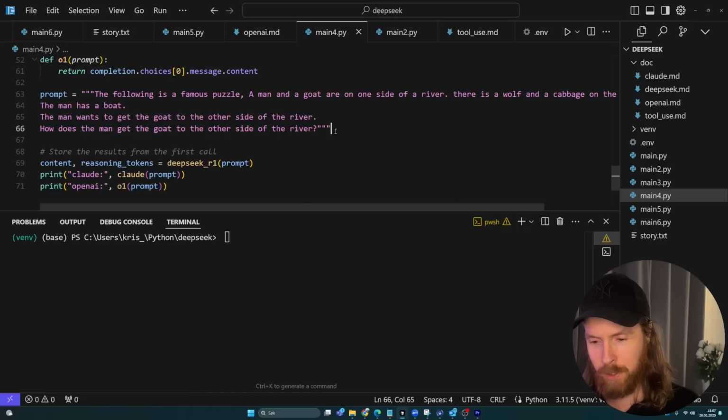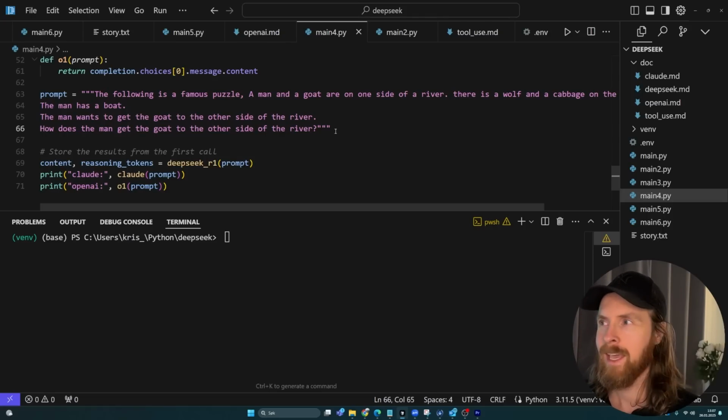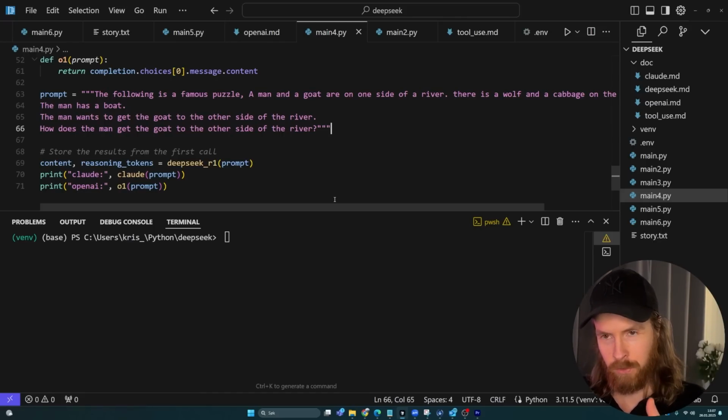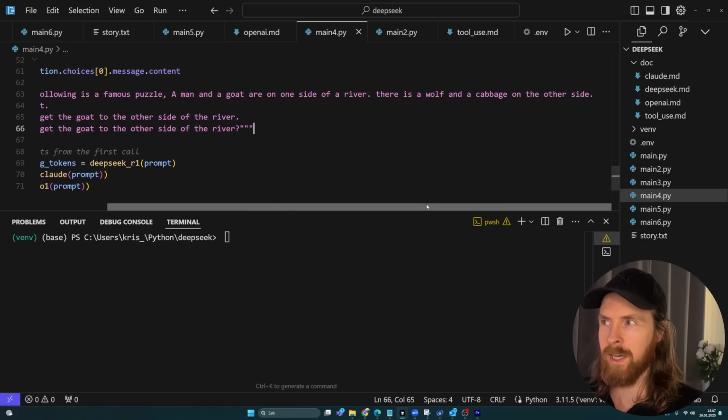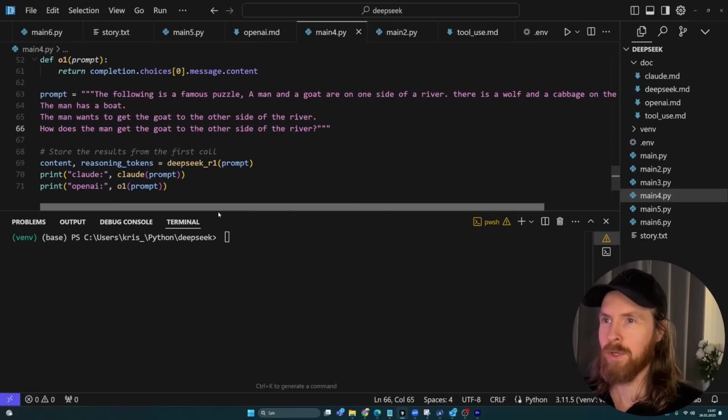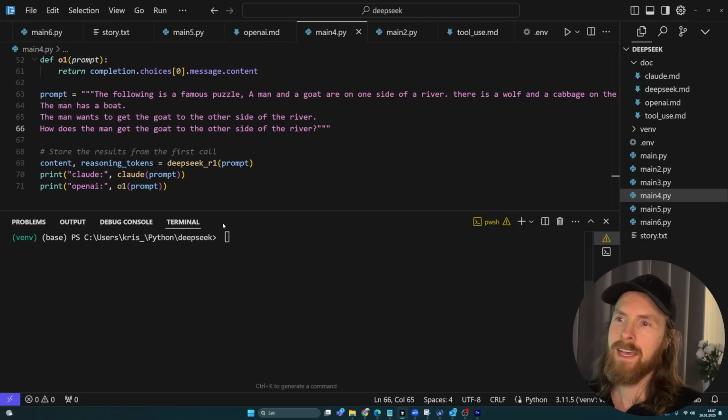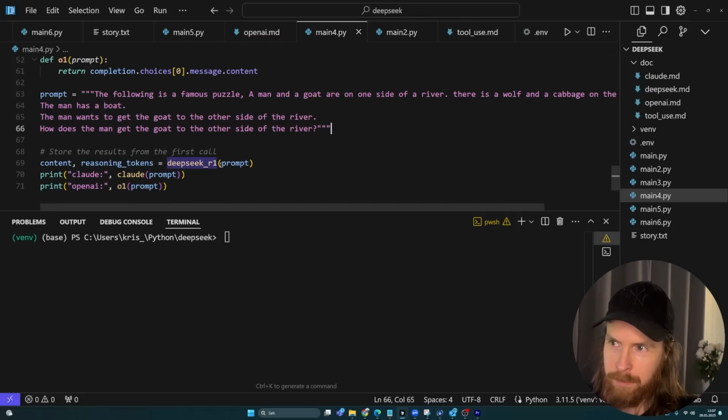If you know the famous puzzle, you have to shuffle around. You have to go back and forth, and you have to take something back. But here we are doing a twist. So we can see if the model can break out of the training data and find a solution, even though it's really going to struggle and wants to do the shuffling, right? So we're going to run all three models. We're going to run Deepseek-r1, we're going to run Claude and OpenAI, and we're going to see how they do here.